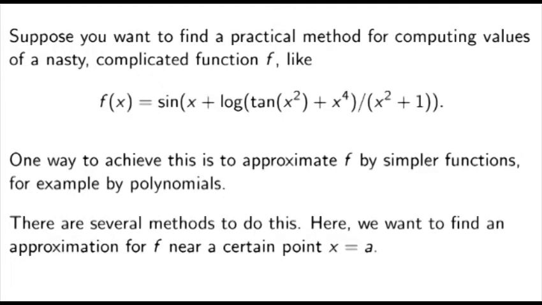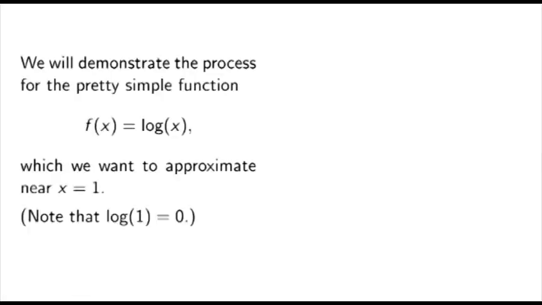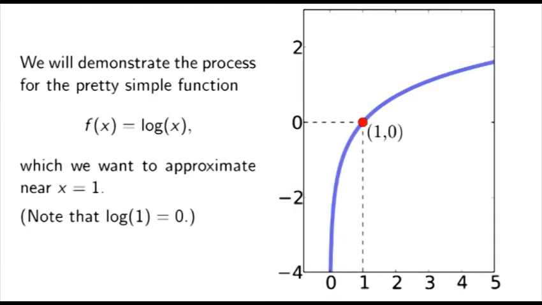These polynomials can be used to approximate a function near a certain point, in a small interval around a certain point, x is equal to a. Now here's an example, and this is the example I want to use throughout this podcast to show you how a Taylor polynomial and Taylor series can be computed. The function is a lot simpler than the one on the other slide. It's just f of x is log of x, so the logarithm, or if you like, ln x, depending on what you prefer. On the right-hand side, you can see a graph of the function in blue.